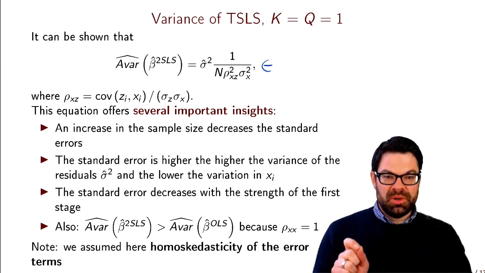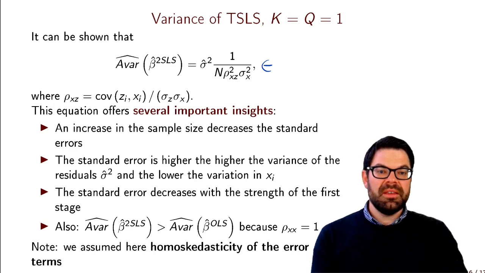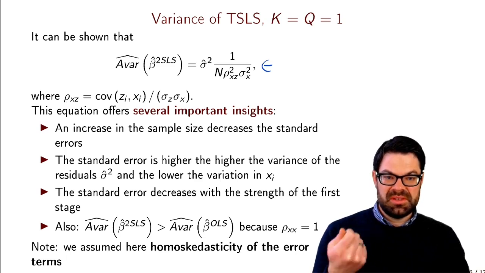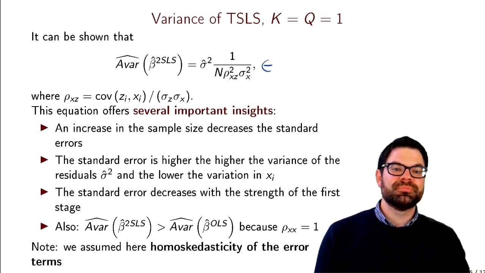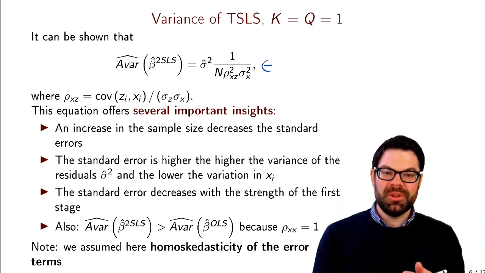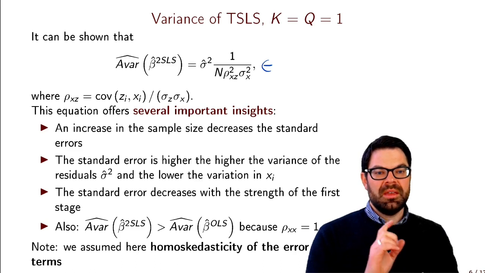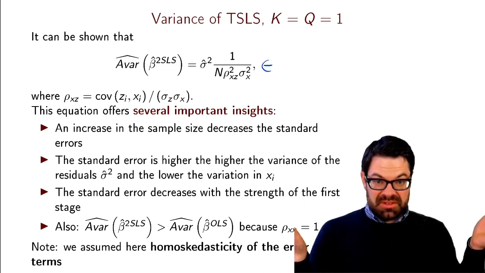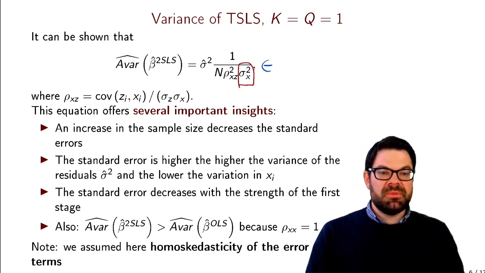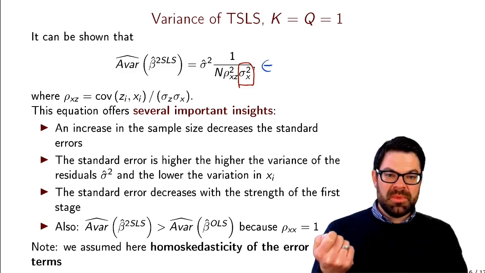So let's first go through the components here. Again, the sigma hat squared is nothing more than the variance of the residuals. This is sometimes also called the regression error. So anything that's not explained by my x variables is called the residual, and it's the variance of the residuals. Then we have n, which is just the sample size. We have sigma squared x, which is just the variance in x.